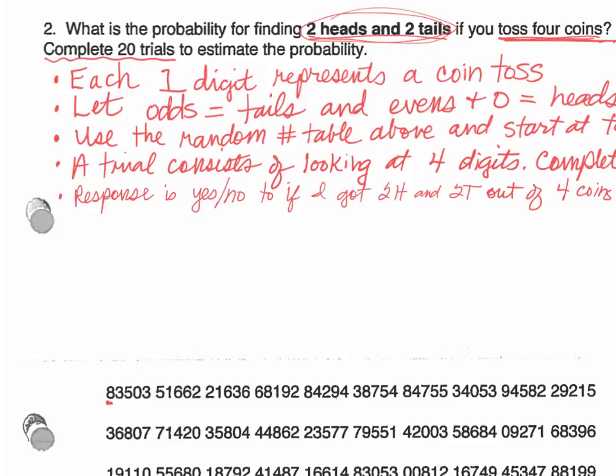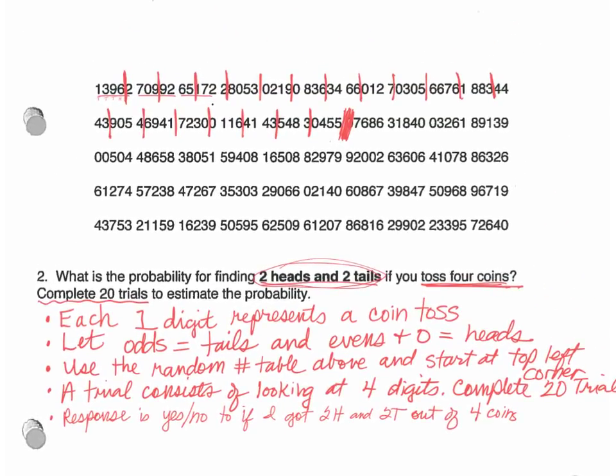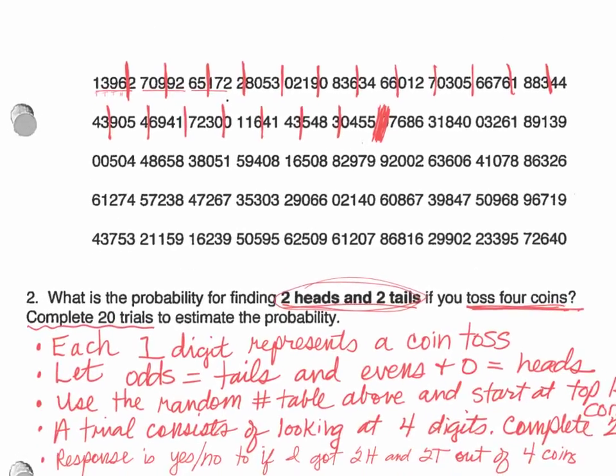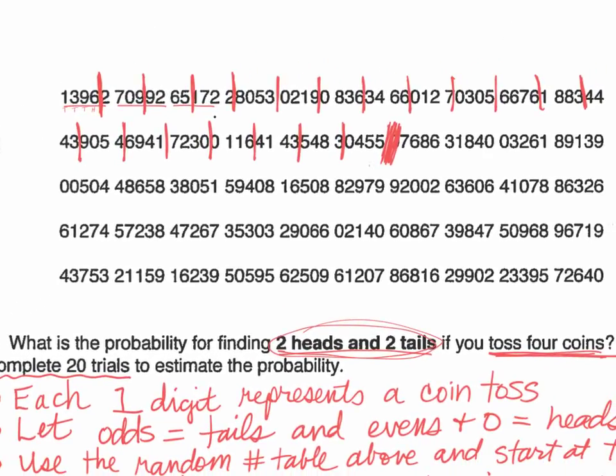Okay? The response is yes or no, depending on whether I got 2 heads and 2 tails out of 4 coins. So let's go ahead and run this simulation. On this first one, the answer was no, because I did not have exactly 2 heads and 2 tails. So go through there and do yeses and nos.